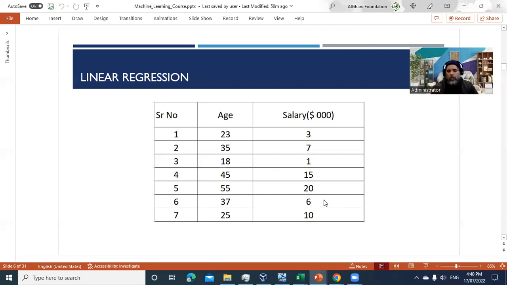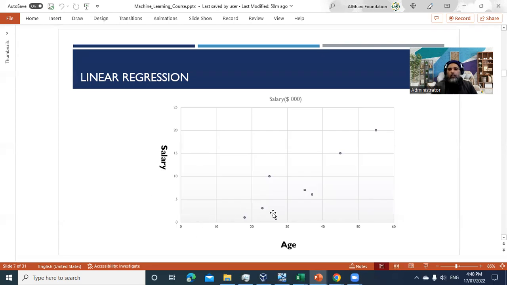based on his experience and based on his efficiency in whatever domain he or she is working, right? So that's very simple. You can see if we draw that model, it's going to be like this. I have drawn this one, and you can see these points are all scattered along.